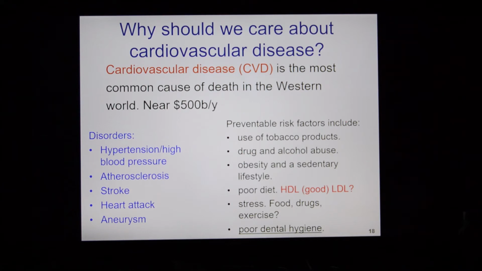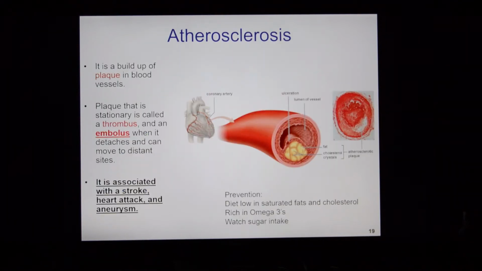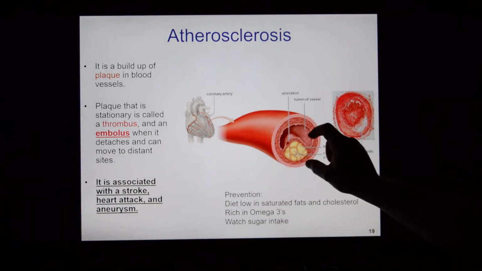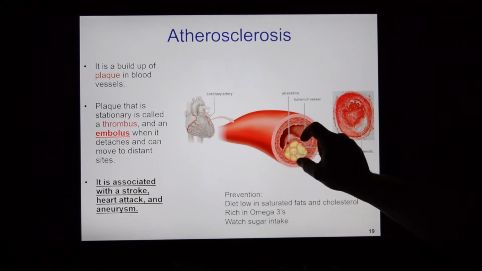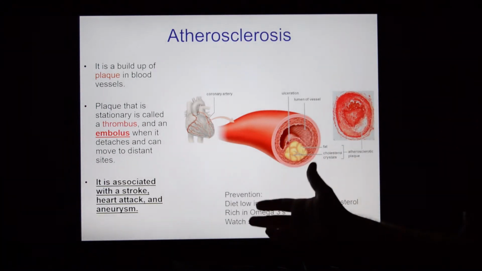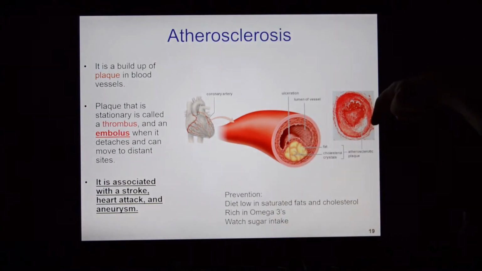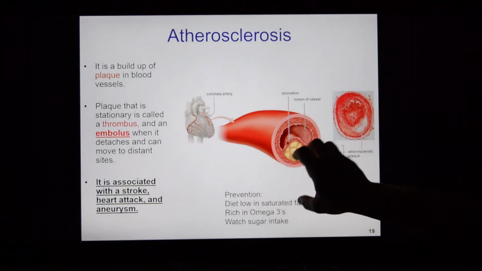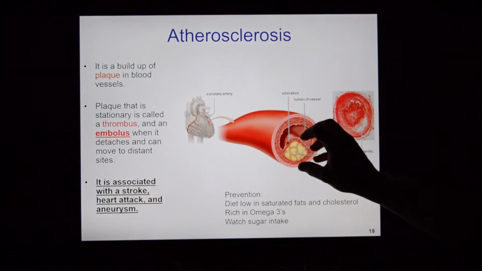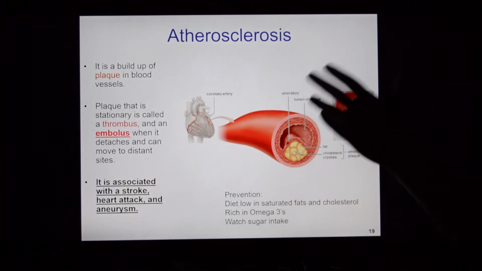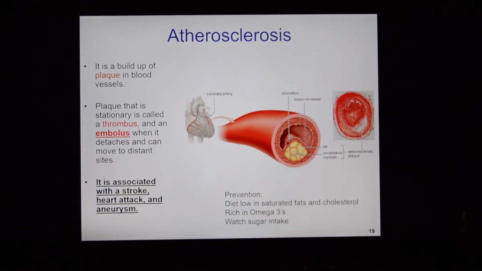So avoiding dental problems is ideal for preventing heart disease as well. All right. First and foremost, atherosclerosis leads to most of the rest of this. What we're talking about here is the buildup of what are called plaques of fat, of cholesterol, typically, of a sterol, really, in the arterial wall. So you can see this here. What this does is it blocks off a little bit of the arterial wall, and by blocking off a little bit of the arterial wall, it plays all kinds of hell with the pressure flowing through there.